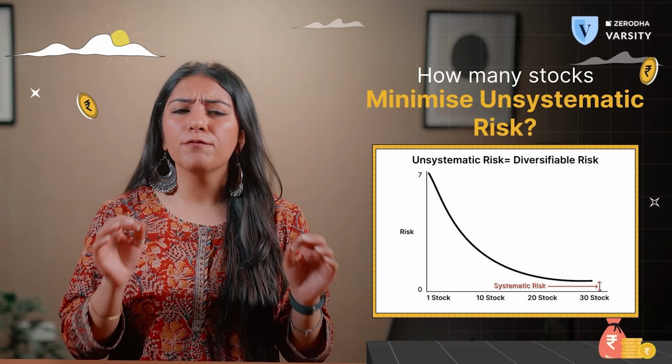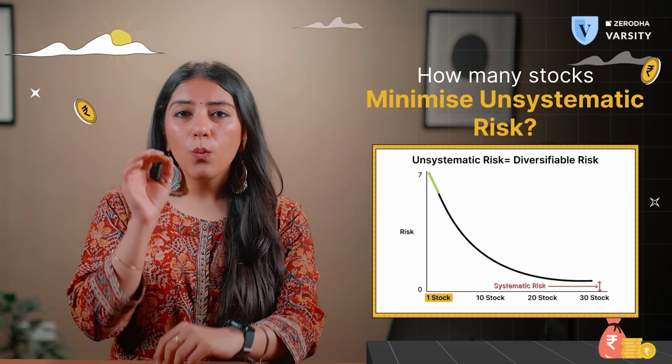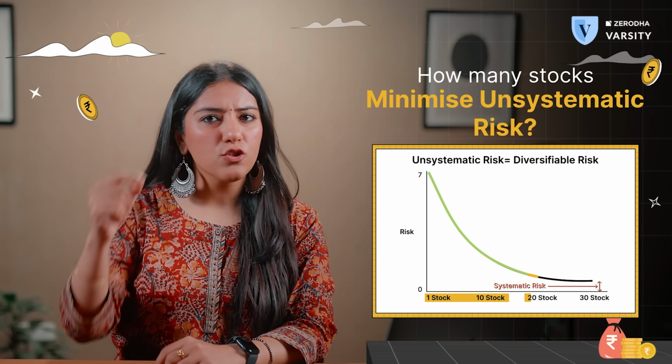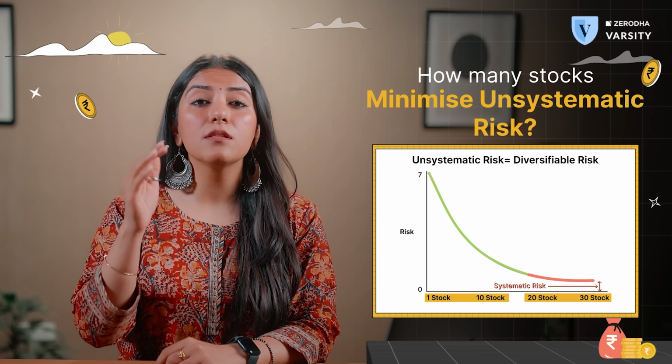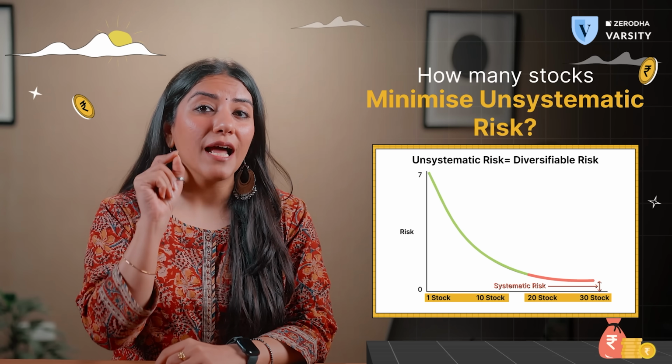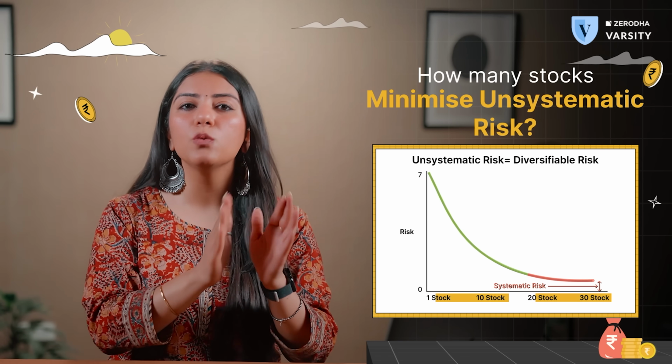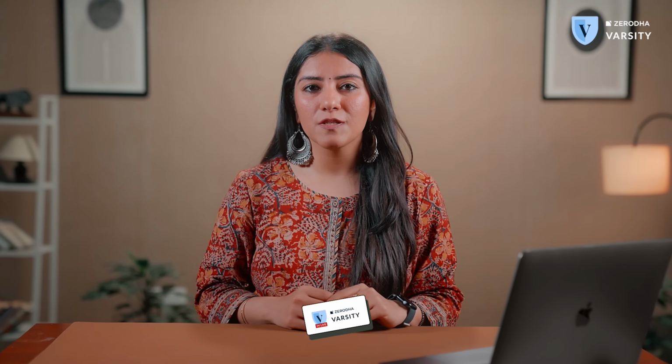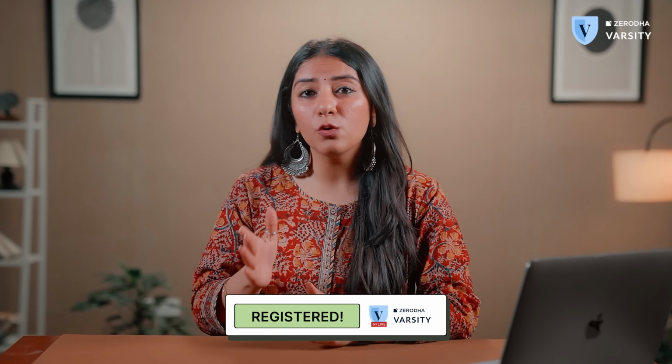The graph should give you a fair sense of how diversification works. When you start adding stocks, risk falls sharply, but after around 20 stocks, the curve begins to flatten. That flattening means that you are no longer reducing the risk meaningfully. So owning 40 or 50 stocks does not make you much safer than owning 20 stocks. In fact, a portfolio of about 15 to 20 well-chosen stocks is usually sufficient, and it is also much easier to track, understand, and manage.